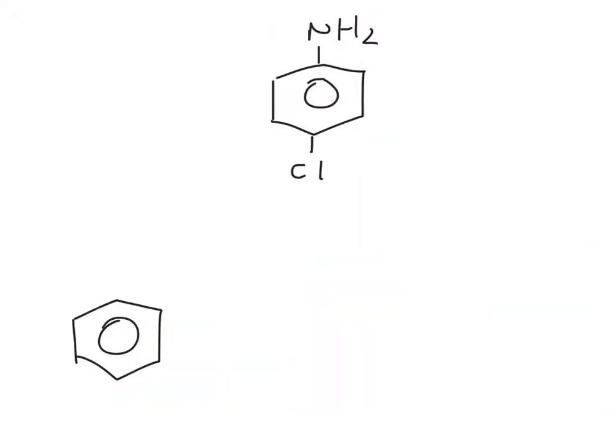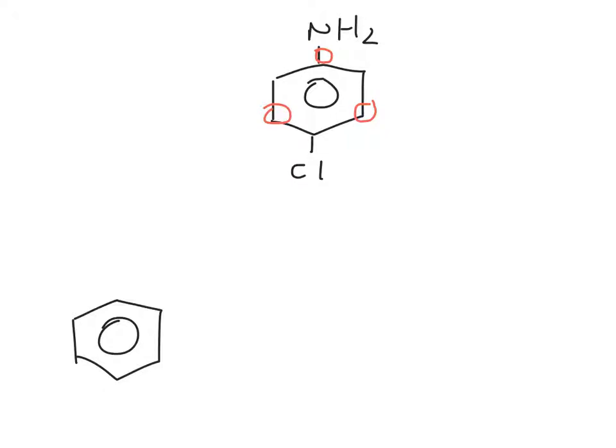Okay, so now I need to make this molecule, and you can see I've shifted the chlorine there in relation to the NH2 group. So how can I do that? Well, again, if I introduce the chlorine first, we said chlorine is electron releasing, and so we'll direct groups into that position and that position there. So I can certainly do that one.